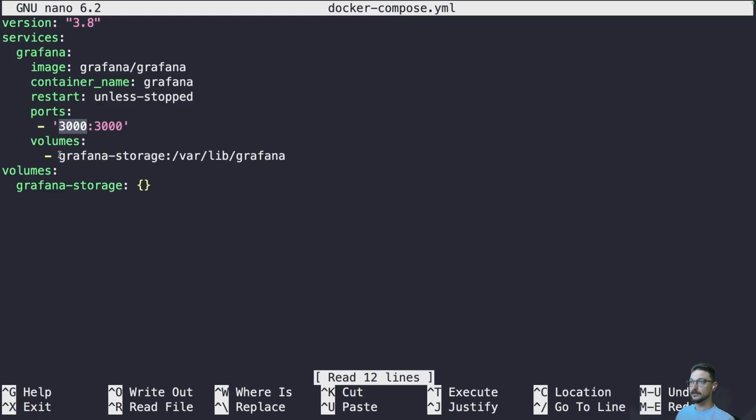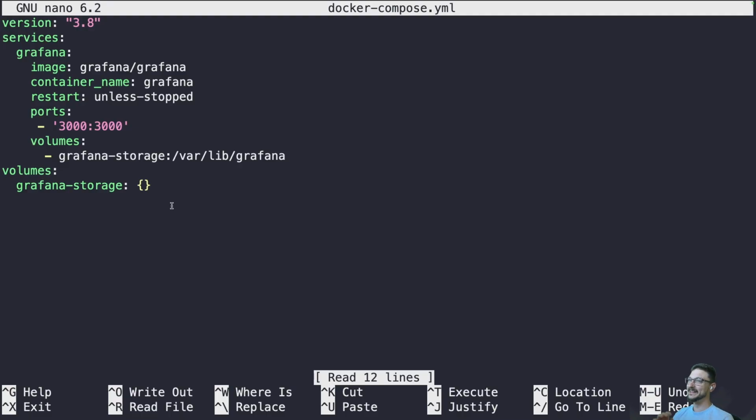So 3000 is fine. And now all of the storage, all of the configuration, everything we do with Grafana is stored in a volume, and that volume is just called Grafana storage. And you can see that that volume is being declared here as well. So a volume will just be created, and that will live on my Alzim server. So even if the container gets destroyed, we can stand up a new one, point it to that volume, and all of our configuration will persist.